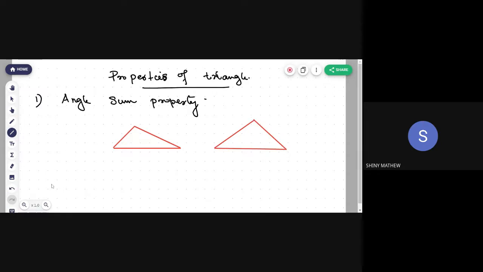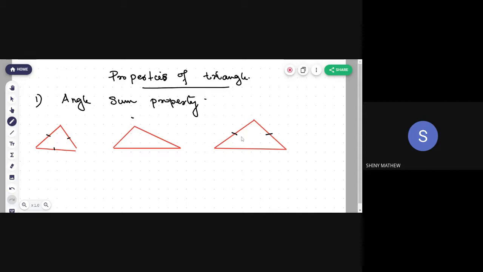If you draw this way, there are three types of triangles. These three triangles are different types. The first one looks like an equilateral triangle, where all sides look about the same. The second is a scalene triangle, where all sides are different. The third one is an isosceles triangle because two sides look equal. Here all the sides are the same, in the second all sides are different, and in the third two sides are equal.